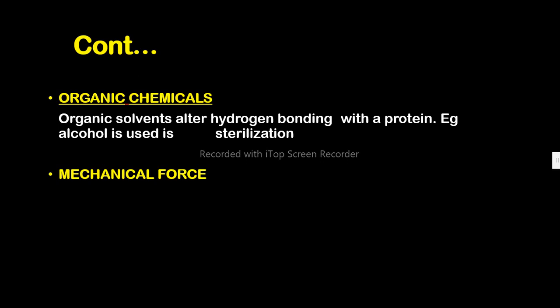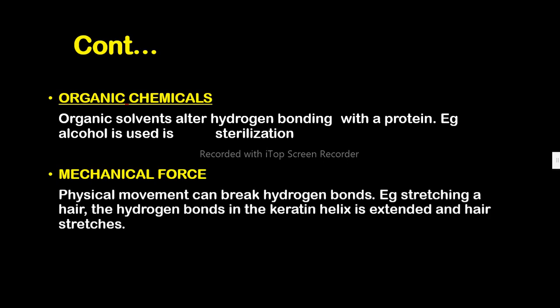Similarly, ladies go to dryers. There they apply heat, but also some mechanical force to break the bonds, so that the hair straightens. But why do you do that? To break the bonds that hold the hair molecules, the keratin, the alpha helixes in the keratin molecule, so that when you break them, they straighten.